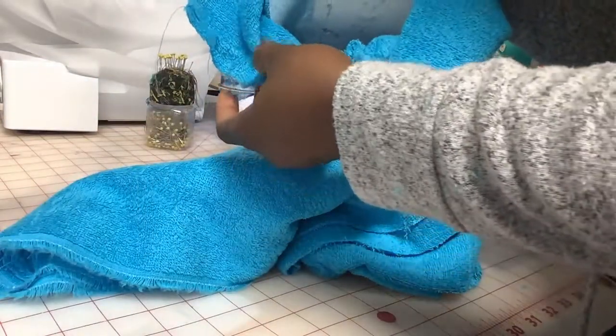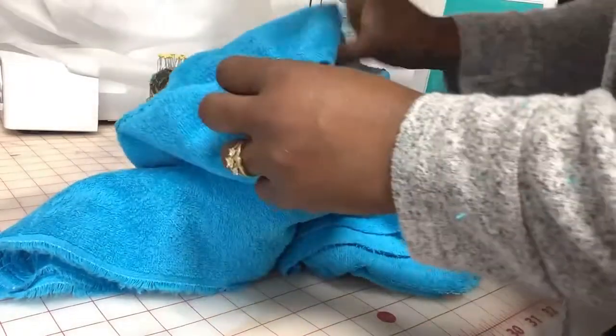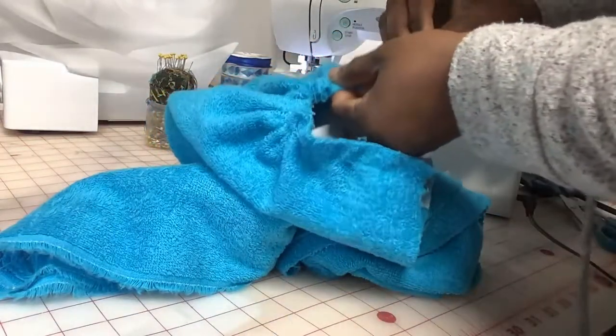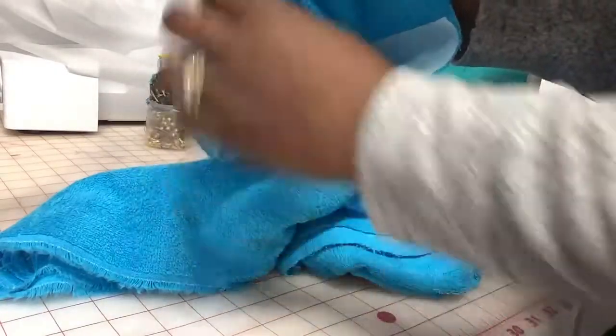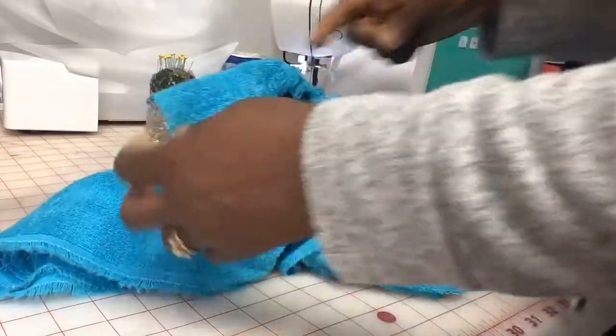I actually gather from here to here. So the rest of it on the sides, I don't want it gathered. If you want, you can just go ahead and do the entire thing, but I want only the back to be gathered like this. I don't want the sides to be. So I'm gonna be leaving it like that.